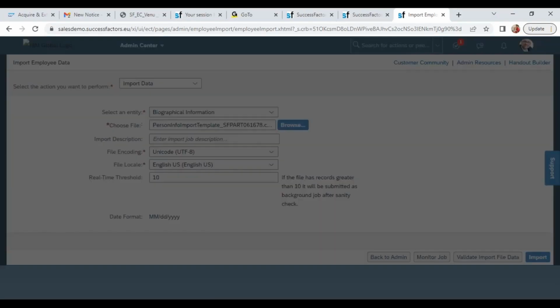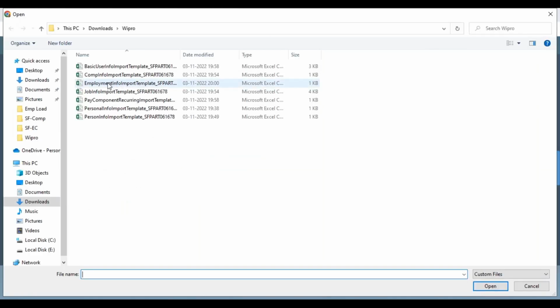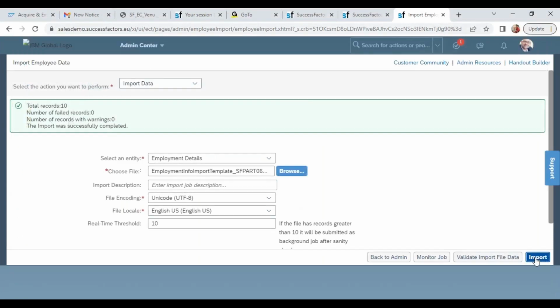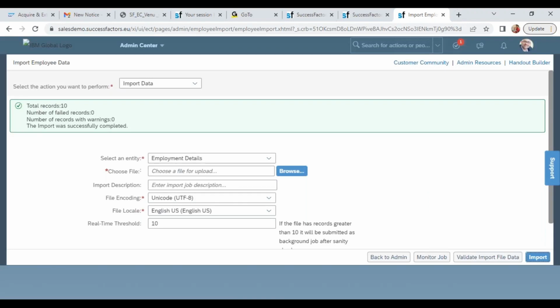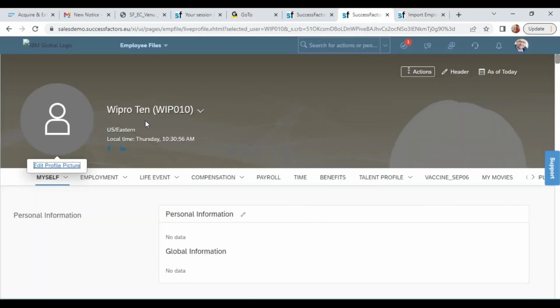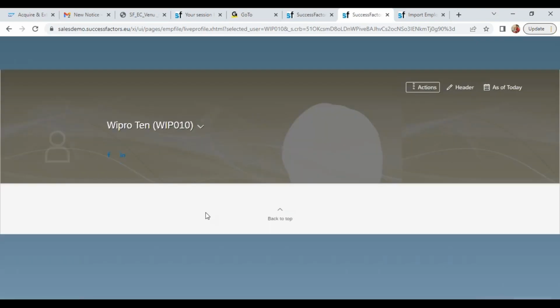That's fine. Go import. Total records 10, uploaded 10. And then import. This is fine. If I go here and refresh, it will show me the biographical information.